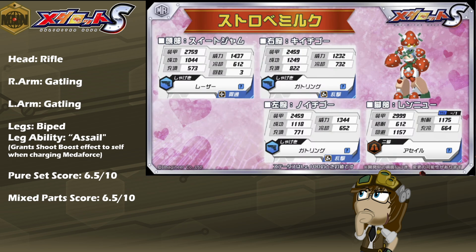But with base powers between 1232 and 1344 on both of those Gatlings, and a base rifle at 1437, she's actually packing some relatively impressive base power there. And the heat and cool is also very solid as well. That rifle might be in your average range between high 500s and low 600s, but with the Gatling sitting between mid 600s to even low 800s means she can fire these off extremely quickly with no real penalty or anything really to have to bolster or complement her on her own.